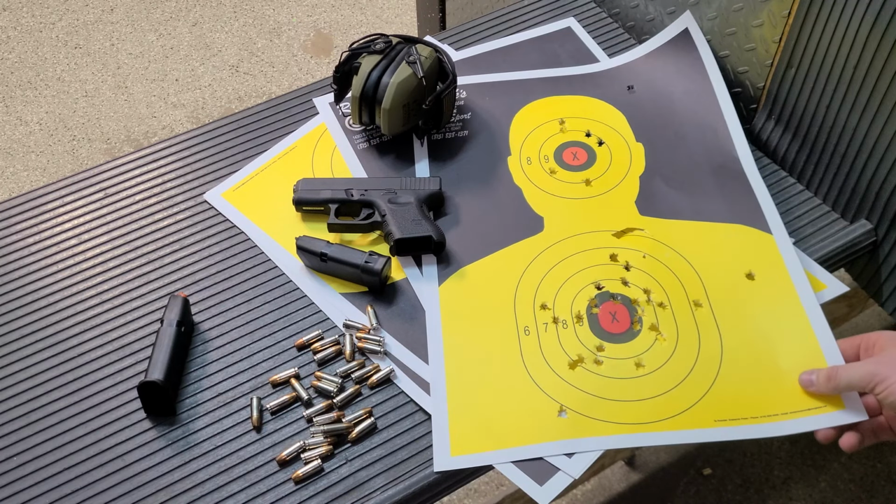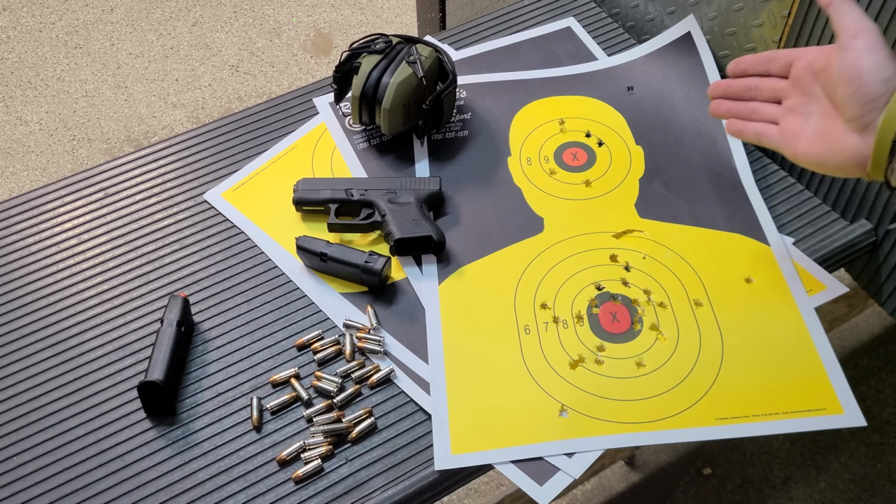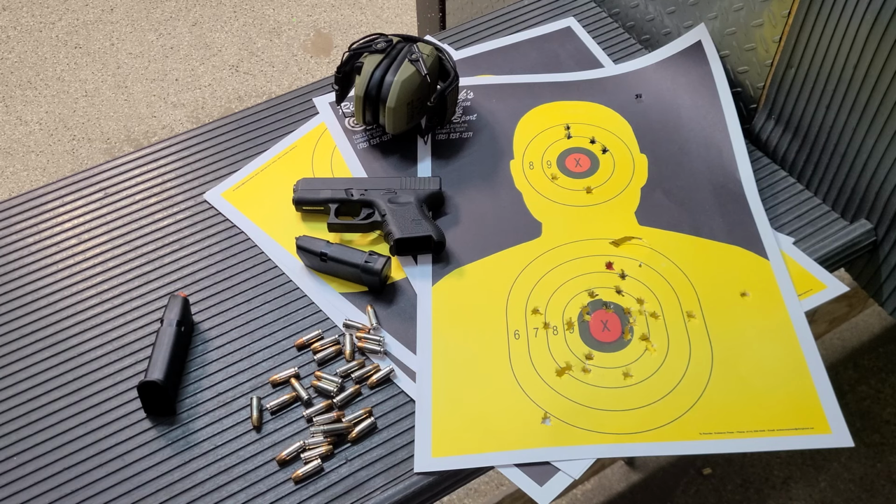So perhaps not my best work, but good enough for government work. Had a flyer there, not looking at the sights. That's what happens when you don't look at your sights, folks. And then this one, I winged him in the shoulder. So his arm's black, he's got a med, somebody cover him.